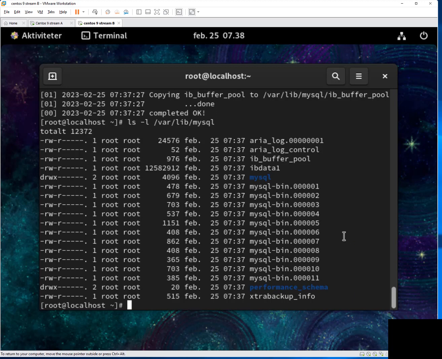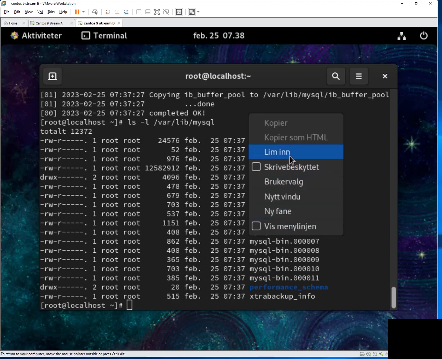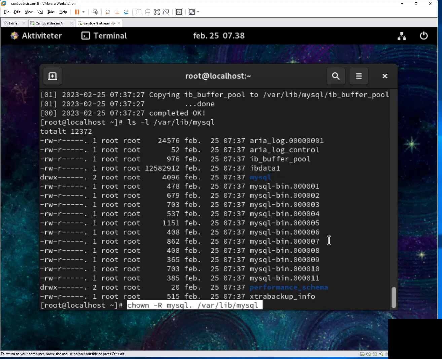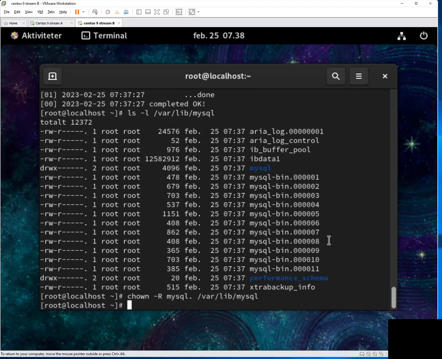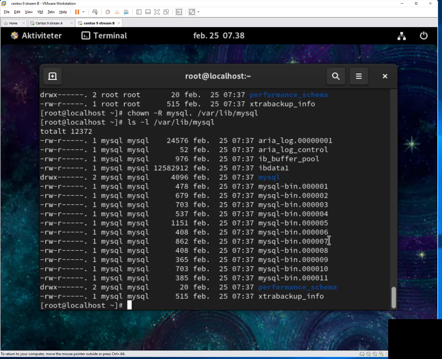That is done by applying this pasted command, where we change the ownership for this directory to MySQL with all subdirectories, applying this R option. Now we have changed the ownership and have a new look into the directory. You see that MySQL is taking the ownership of the files, just what we want.